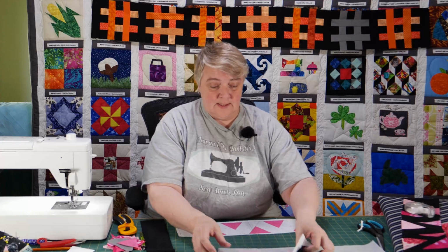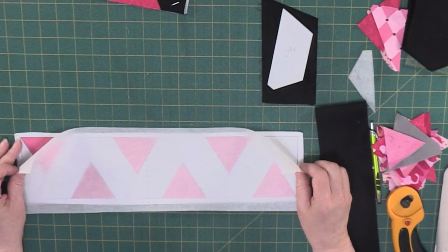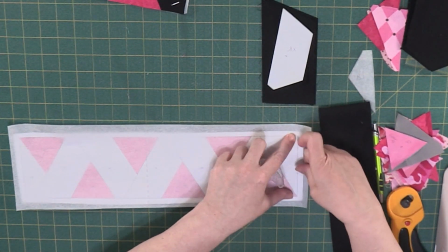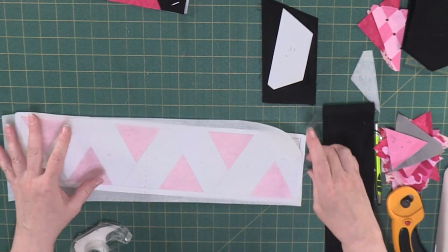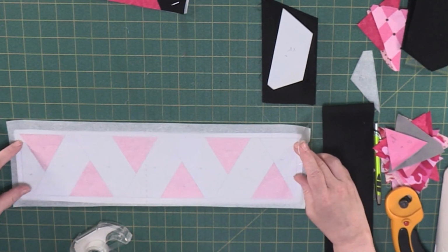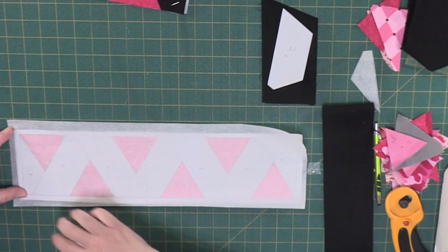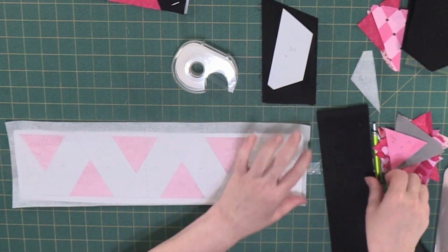To trace this out, I took my parchment paper and laid it on top of my pattern, and I just used some wrapping paper tape, nothing too exciting. You could use masking tape or painter's tape or anything like that, just so I'm not making my desk messy. I used it here because I can see well enough, but if you were having trouble, you can put it under a light box, a window, a monitor with a white background, that sort of thing.